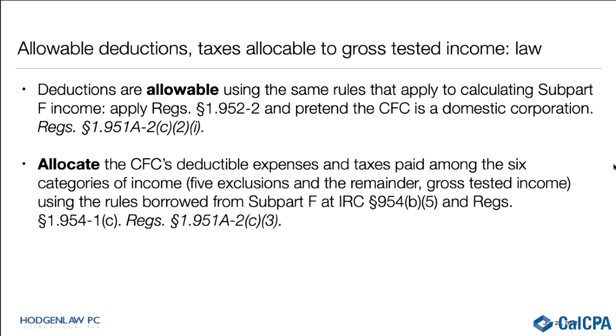That's what's allowable. And then you use the normal conceptual idea of allocation and apportionment of deductible expenses and taxes in the same conceptual framework that you use for everything, which is if you can tag an expense or a tax directly to one category of income or another, you do that and you allocate it that way. And after that, if you just got a free-floating expense, let's say a filing fee to keep the corporation in good standing every year, you're going to do an apportionment, a weighted apportionment amongst the different categories of income that you have.